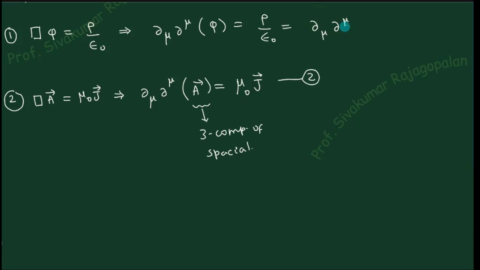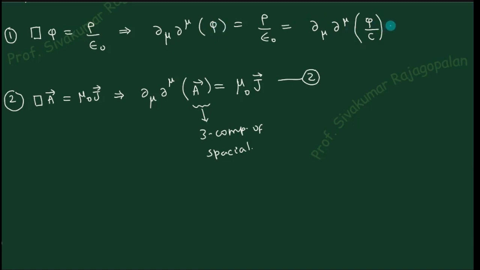Same thing I will write like this, but the time component means something like 1 by c, where c is the speed of light, should come, right? Therefore, apparently, I need a phi by c, for example, because you should remember why phi by c is coming. Sometime back I told you that phi by c will have the same dimension as the magnetic vector potential. So the previous knowledge that you have, you try to use and then manipulate. So I'm going to write phi by c here.